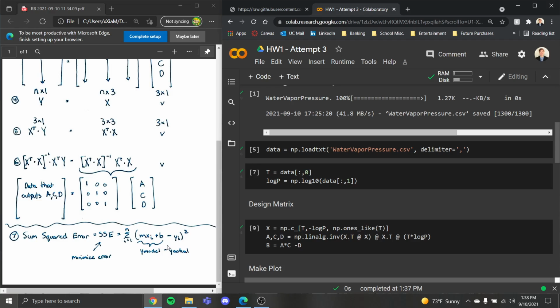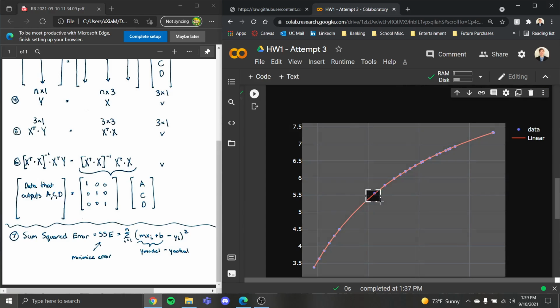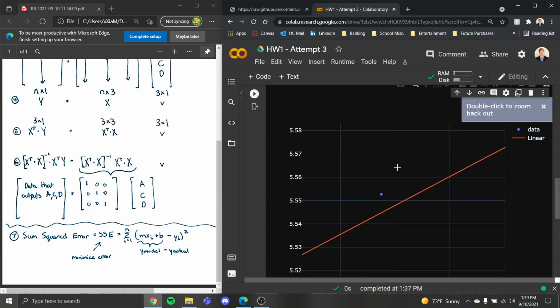And the reason behind that is sometimes our y model is going to be lower than our y actual. So say our y model predicts slightly lower than this data point right here, which it looks like it does in the case of our linear regression. So that's going to return a negative value, right? But in order to accommodate for the overall error, which is going to be a positive number, you're not going to have a negative error, you square that value.